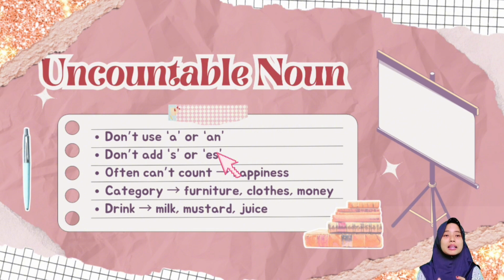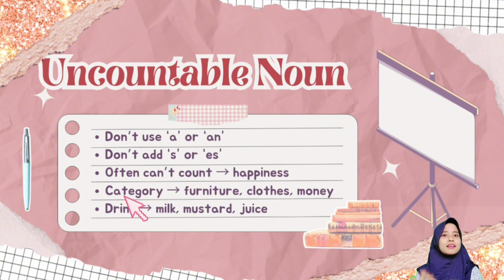We also don't add s or es. The reason we don't add s or es is because you cannot count the uncountable nouns. In general, an uncountable noun is something you cannot really count. So, I want you to think, for example, of happiness. Can you count happiness? Can you say 1 happiness, 3 happiness, my friend has 5 happiness? You cannot really count it. It's the same with the word like sadness or with stress. Those are abstract things and you cannot really count them. Okay, so because of that, we do not add s or es to uncountable noun.